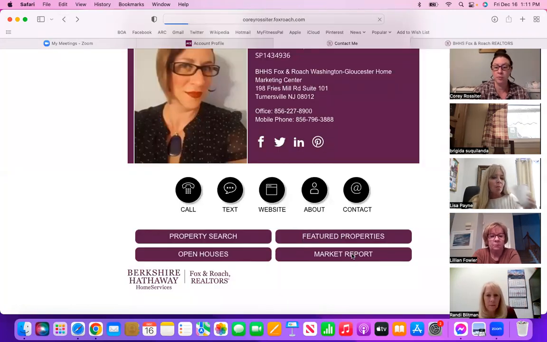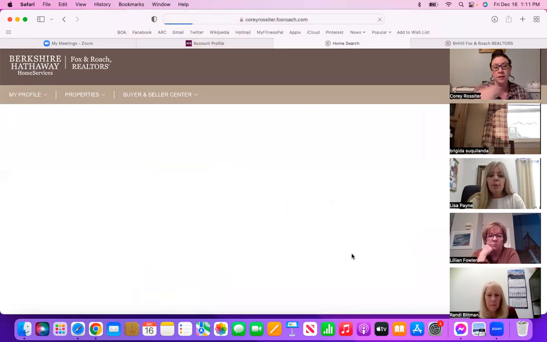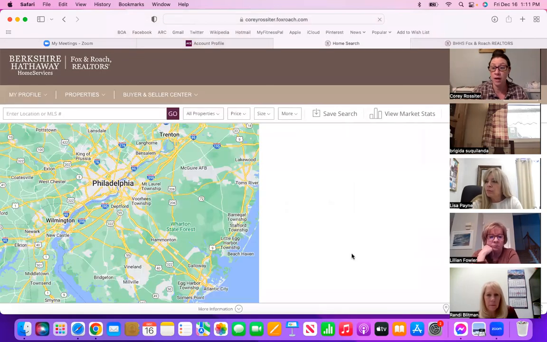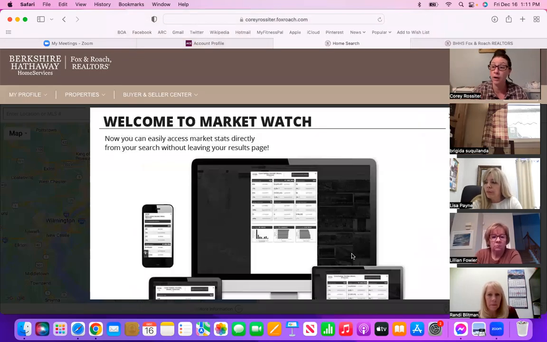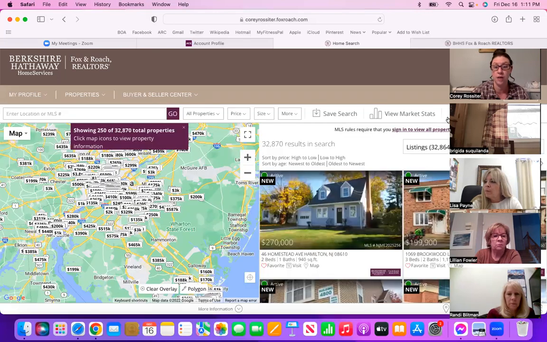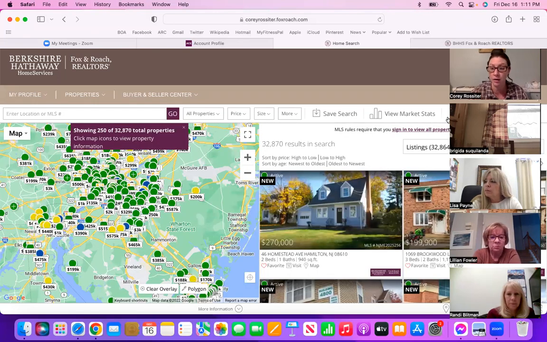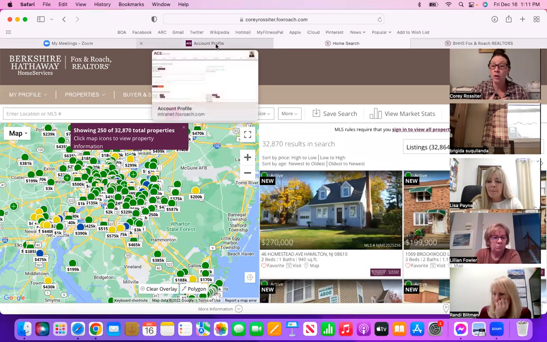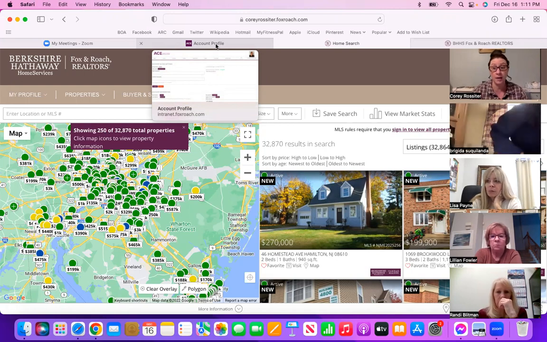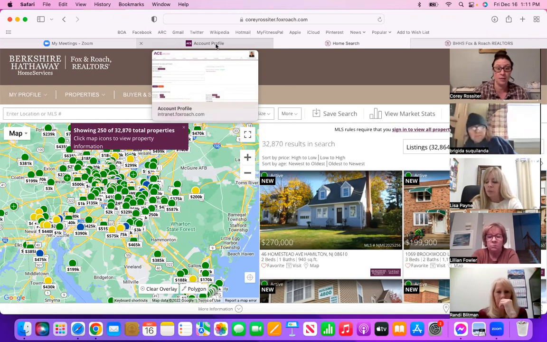And then the market report is going to link to allow them to sign up to get the Market Watch, which is the monthly report. It's kind of a lead gen thing where they're trying to get them to put in their information, and then you will capture the lead that way. So any other URL that you want to be able to have those buttons go to, you can edit and change. So that's the next thing I'm going to show.